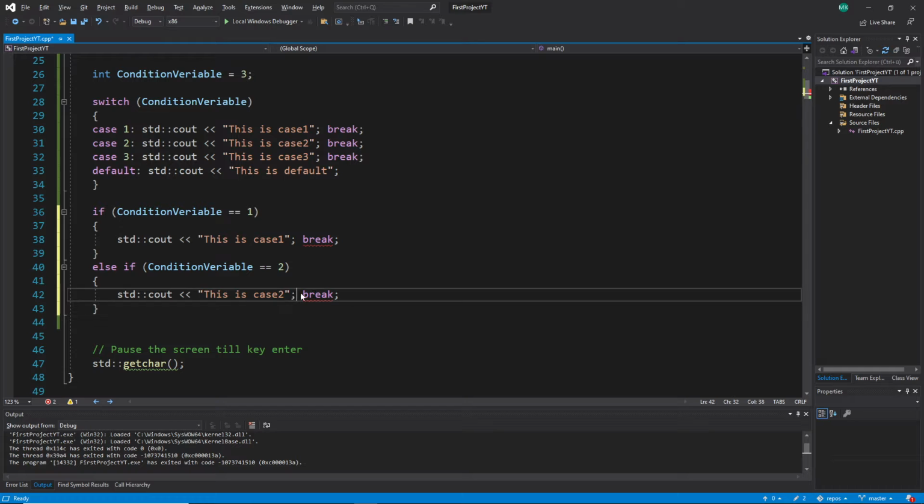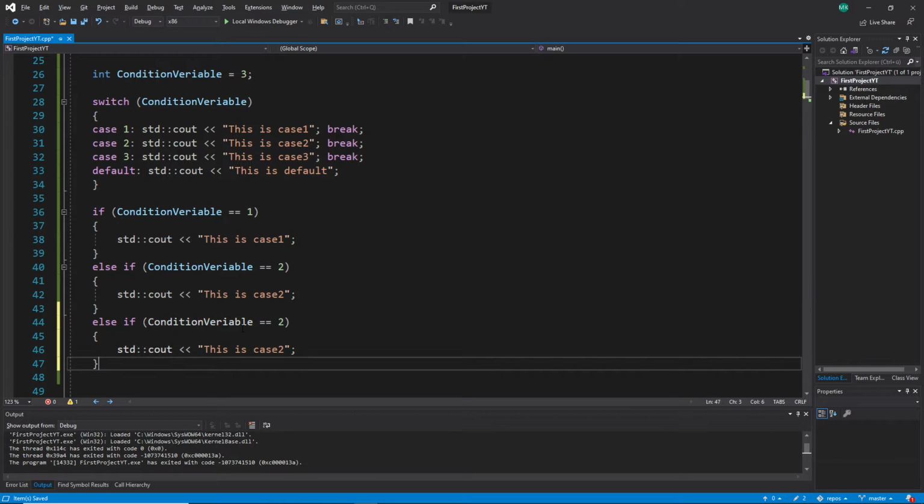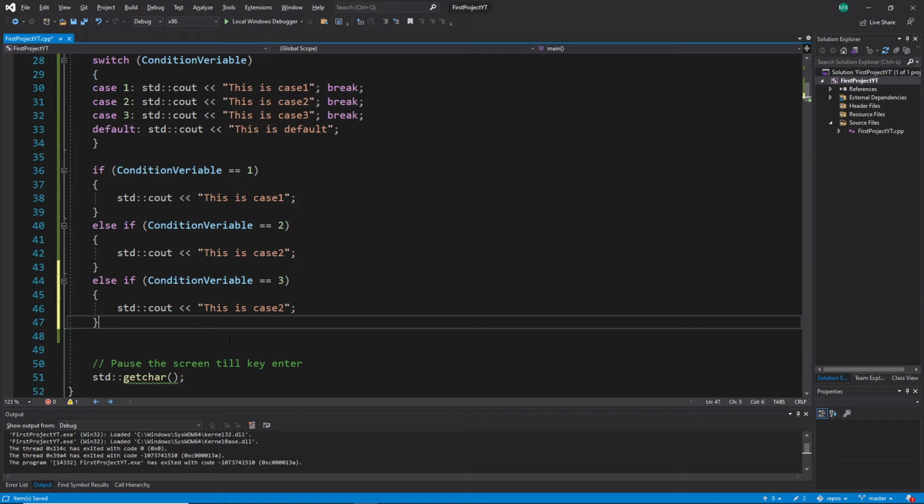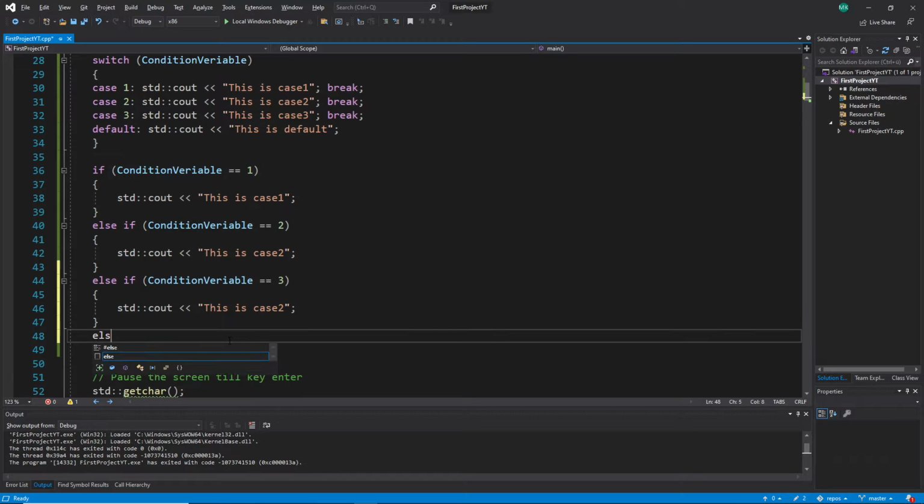But before I copy this break, careful: this break is only needed for our switch statement. Save this one, copy this one, and do this for all cases. Let's say if I have more cases here, I would go on with else if, else if, else if, until I find the default one. In my case, I found it after case 3, and there I just write an else.